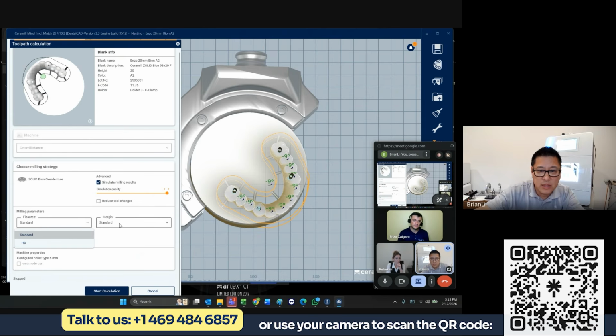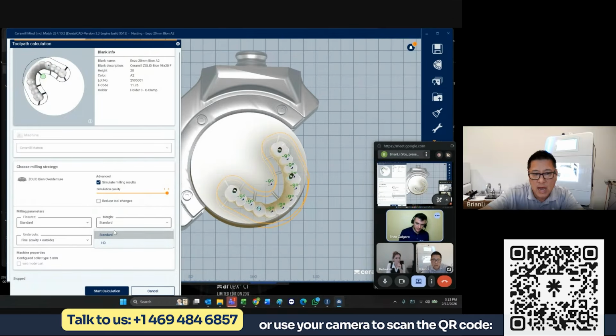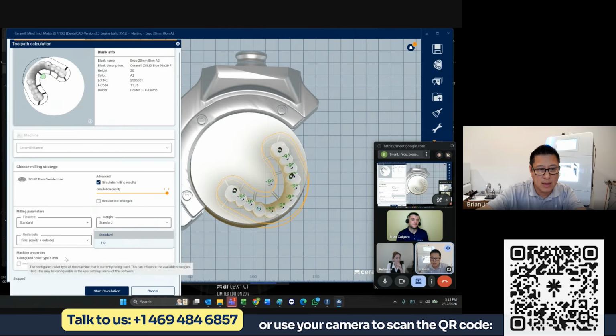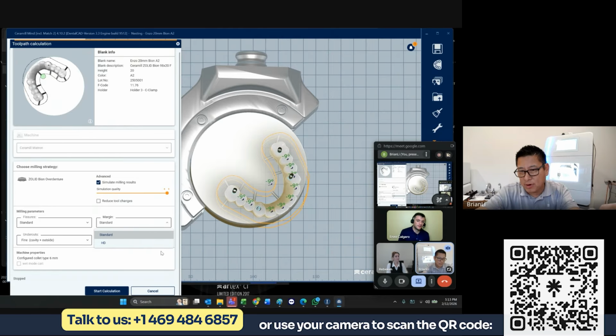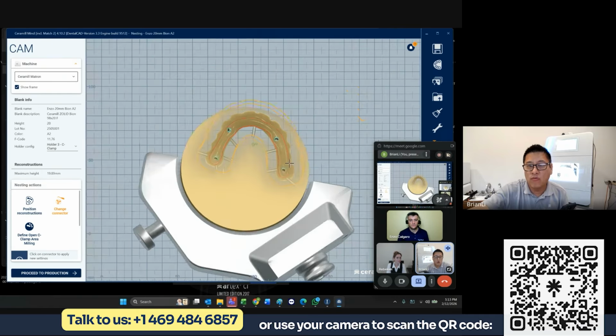And then with the margin, you can also select which tool will cut the margin areas. All right, it follows the same logic, right? Standard 0.6, HD 0.3. 1 millimeter, 0.6. Okay. And then the implant parts are not showing because it's not the bar, right? So, okay, we run this. I can tell you guys, this is not a direct to implant. This is over a bar.